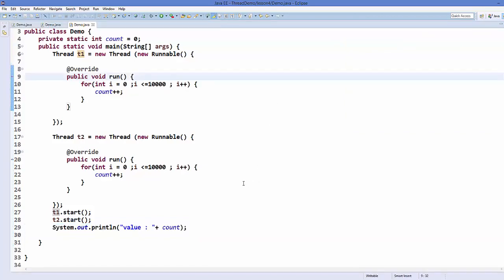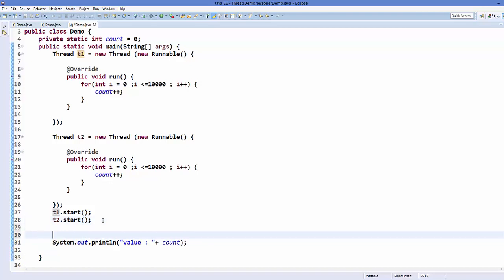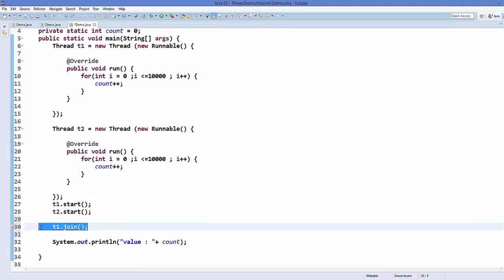Now to solve this problem, we can use a keyword called join. We are going to use the keyword join on t1 and t2. So let's introduce this join keyword, and join throws an exception, so we need to enclose it inside a try-catch block.